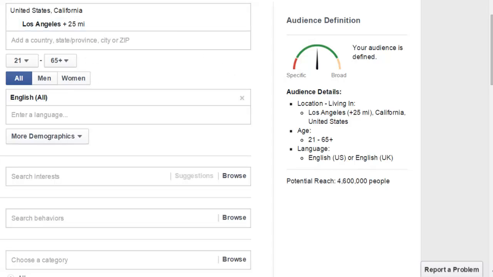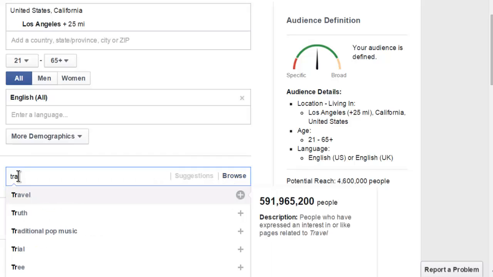But since we're doing travel, let's hone this down a little bit more. Under here, you see interests, and let's just put in travel. As I type in travel, it starts to show up here, and you can see to the right, in total on Facebook, there's almost 592 million people who've indicated their interest in travel.